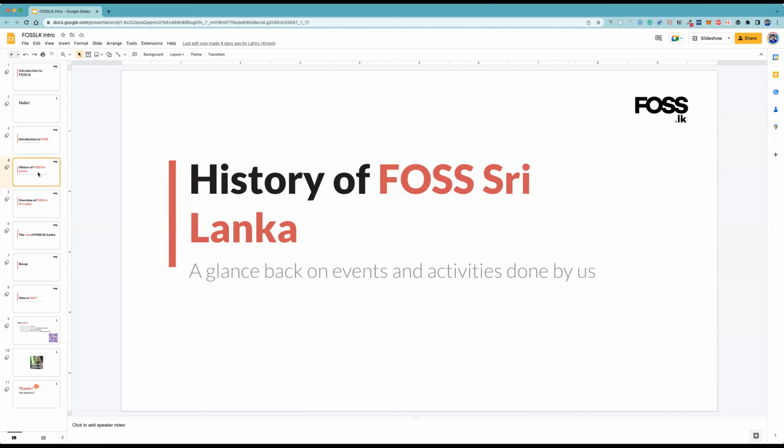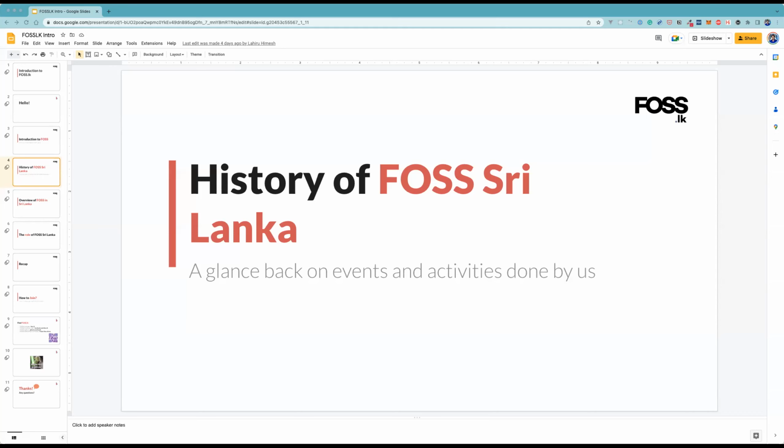So, as Danushka mentioned, FOSS Sri Lanka has been one of the oldest IT-related communities in Sri Lanka. Our start was around 2003. If you go back, I think we have some of the content up until 2006, I guess. Some of our older content has been lost to the ages, so it was really scattered around places.